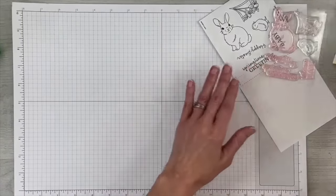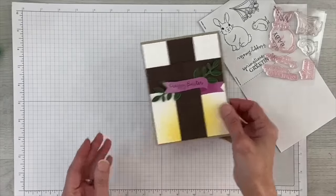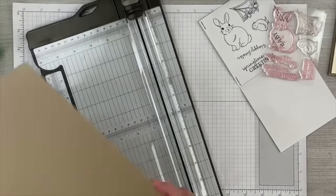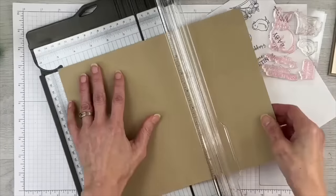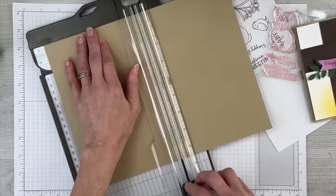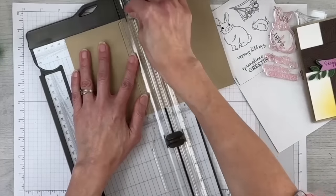On that note, I thought I would appease those of you who wanted to make something Christian-based. This card is a happy Easter card that we're going to put together. The purple cloth in Christianity signifies royalty, and it's often swept across the cross during Easter time. So we're going to use the purple banner as a purple cloth on the cross. We're going to start with our crumb cake 8.5 by 11 cardstock, cutting it in half at 5.5 inches, and now I'm going to score it using the light blade at 4.25 inches.